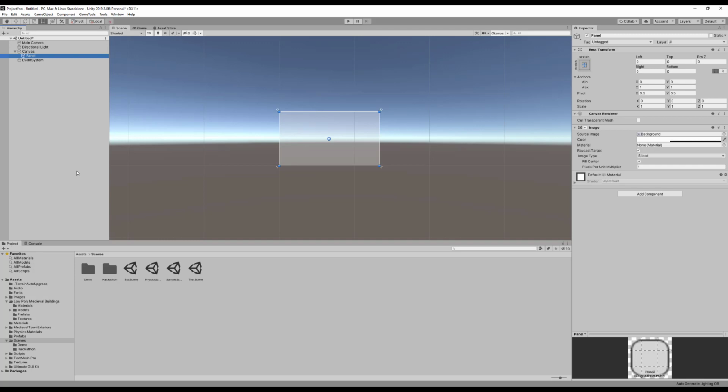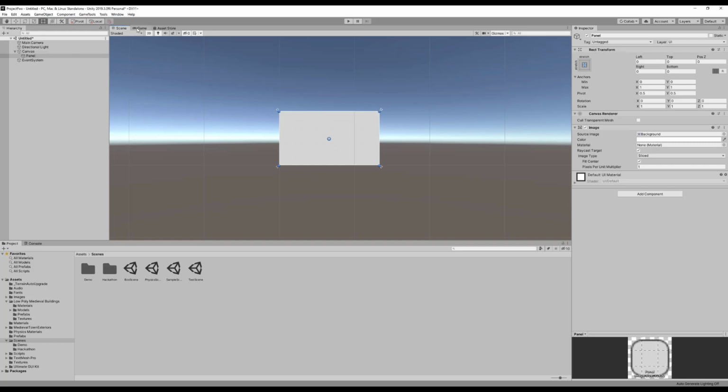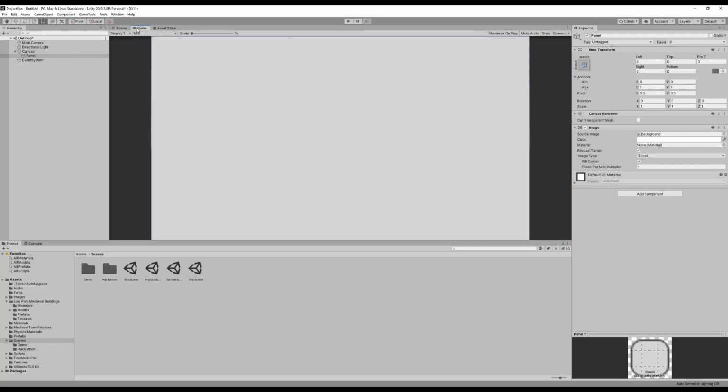It has a particular color here. We can replace that with a material or an image, background image or something similar, and we'll do that a little bit later. But for right now, we have this set to be a simple source image background, which is alpha blended, so that you can see through it. We can change that and change the alpha channel all the way up to 255. So remember here, these colors RGB range from 0 to 255. So now if we actually switch over to our game view, we can see that we can no longer see through the user interface. We're basically looking at the background of our screen.